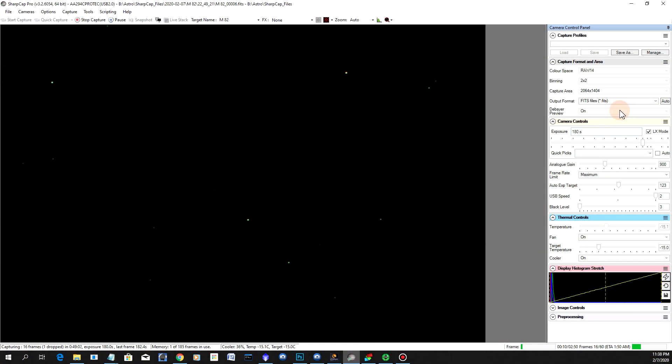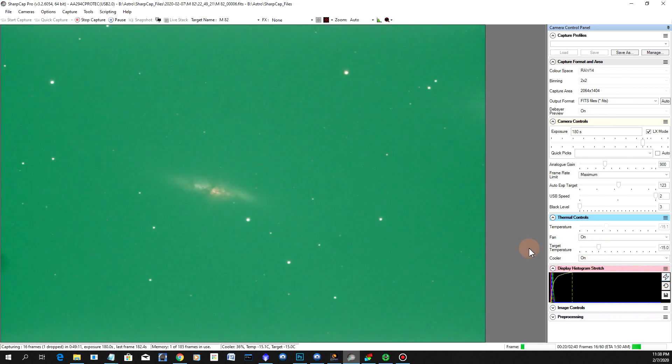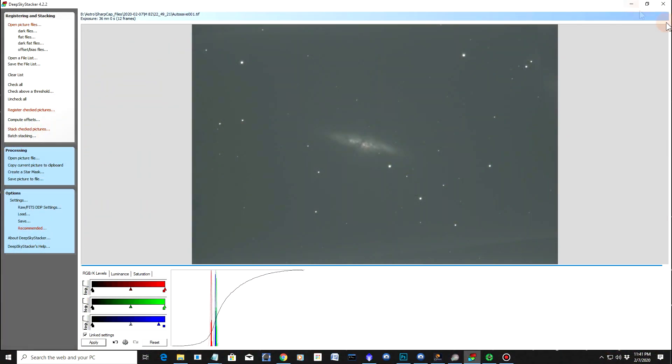Here's what a raw picture looked like coming in — you can barely see the stars and can't even see the galaxy itself. But when you stretch it — which you can do live in SharpCap Pro and other capturing programs — look at the stretch value: you can see a remarkable, clean image coming in. I was so excited about how well the image was looking that I decided to stack the first 36 minutes worth of data, and I was amazed at how well it stacked with no calibration frames on top of that.